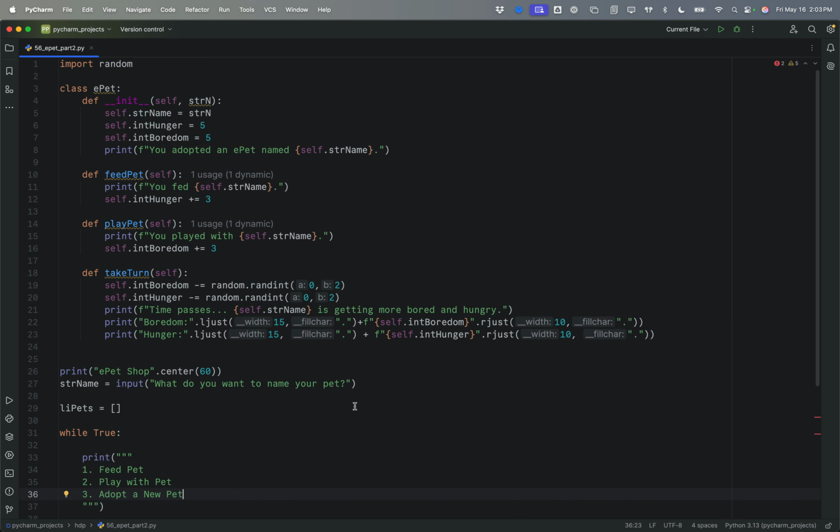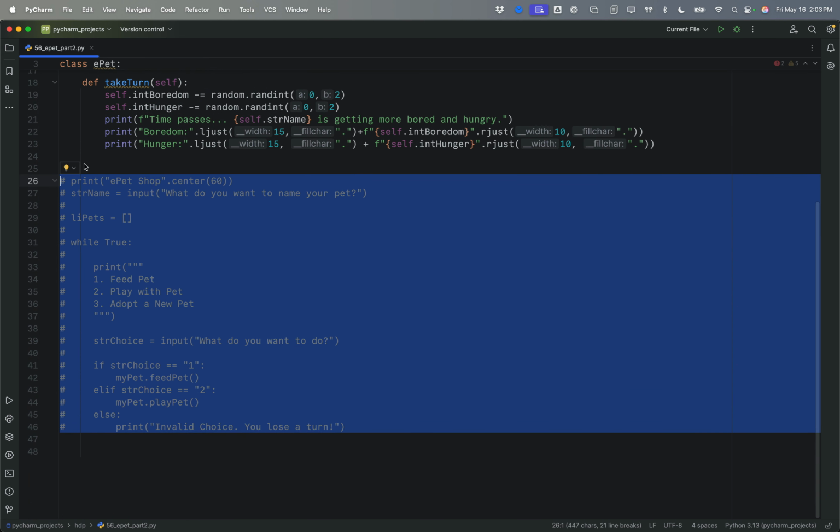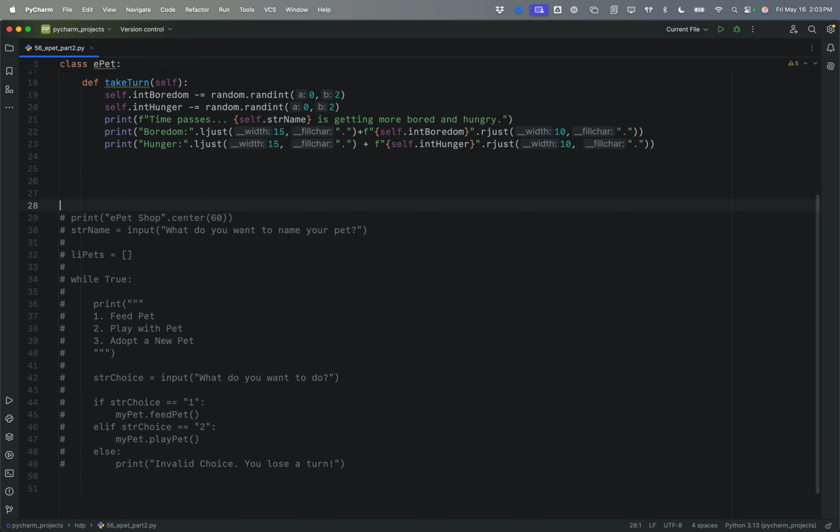But there's one more thing that I want to do here, and that is define another special method. We have the initialization method here, but if I take all this and comment it out, I want to show you something really quick.